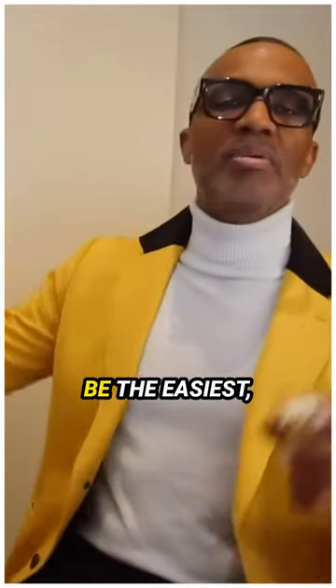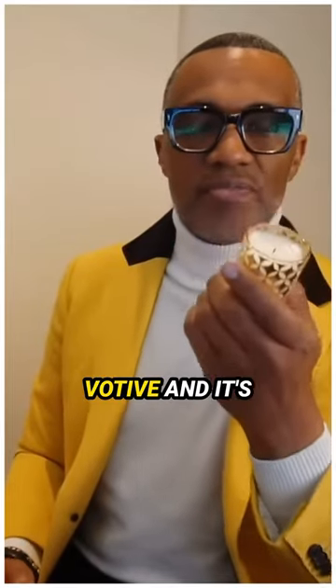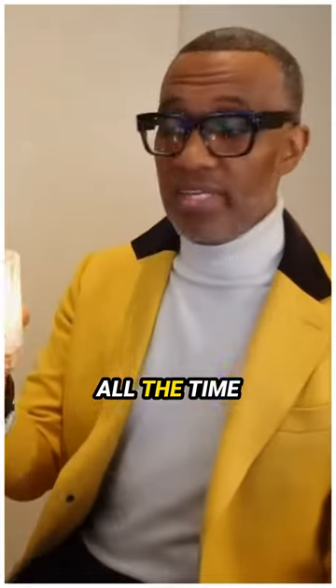How to make your home smell incredible — Nest is going to be the easiest, most cost-effective option. This is sparkling cassis, and this size is a votive. It's great to throw in the bathroom, but Nest has something back here in the holiday package that I think is fantastic. I'm burning these all the time.